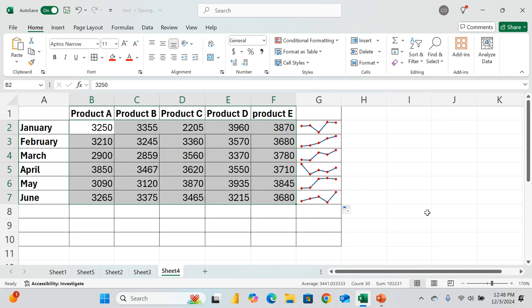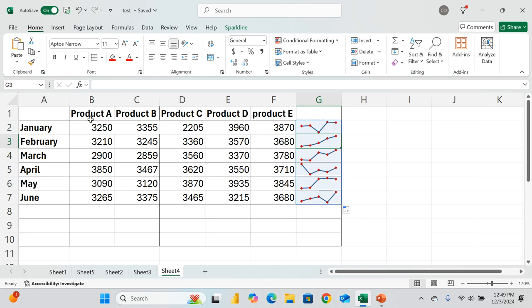So we found out that in February, things were on the rise from product A up to product E. It was like a steady slope. And every other product in terms of the performance for each month had their own ups and downs.